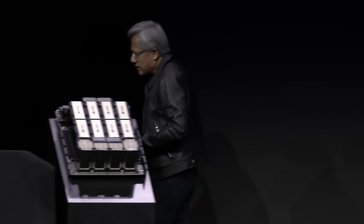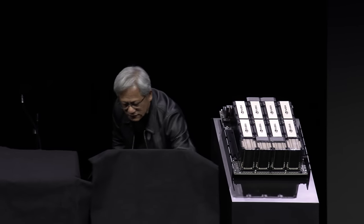The computer itself will, of course, process information in a very different way. And we need a new processor. Computing is done in so many different places. Sometimes it's used for training, sometimes for inference, sometimes in the cloud, sometimes for scale up, sometimes for scale out, sometimes for enterprise, sometimes underneath your desk in your workstation. There are so many different ways that computing needs to be refactored. And NVIDIA's accelerated computing will support every single one of those.